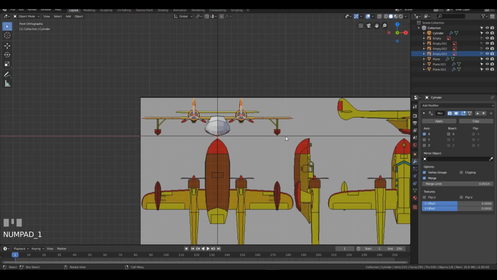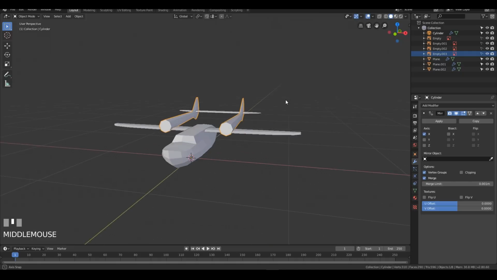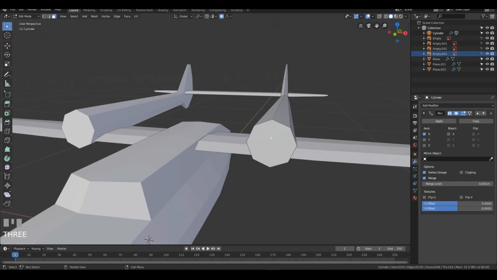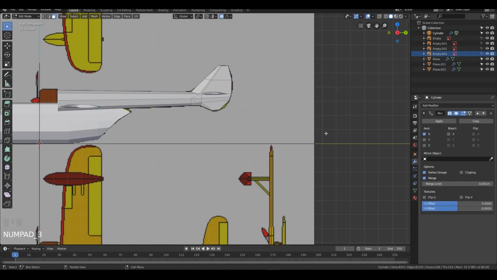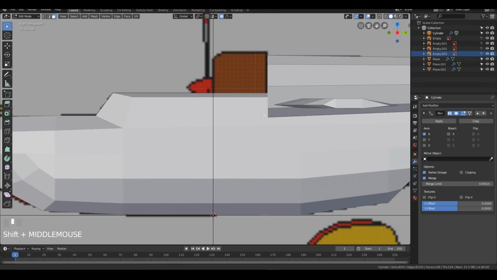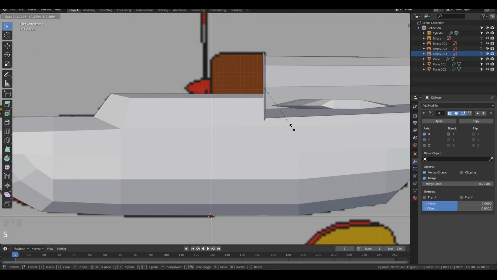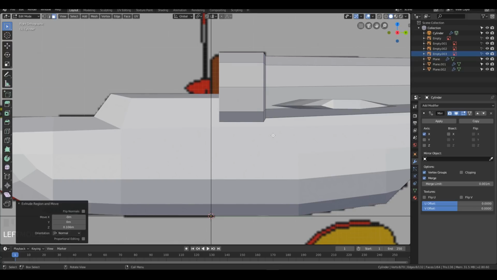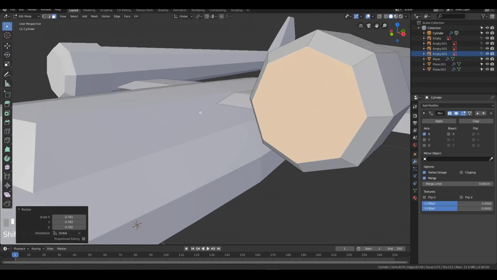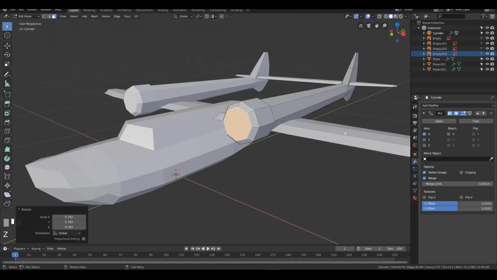We need to finish up the engines in the front and the floaters here underneath the airplane. So let's do the engines first and just extrude this a little bit and scale it up, but not turn off proportional editing. Scale this once again, extrude once again, scale. Yeah, this will be pretty easy because, you know, it's a cylindrical shape.